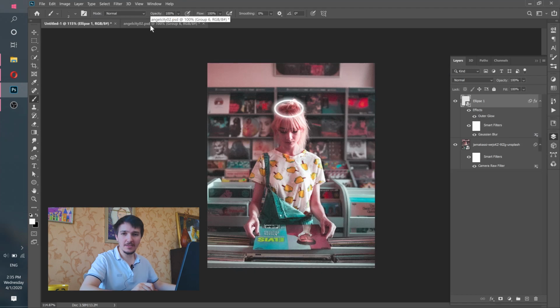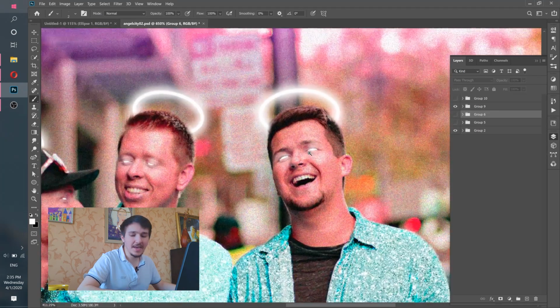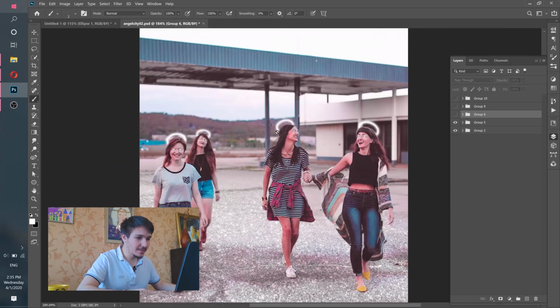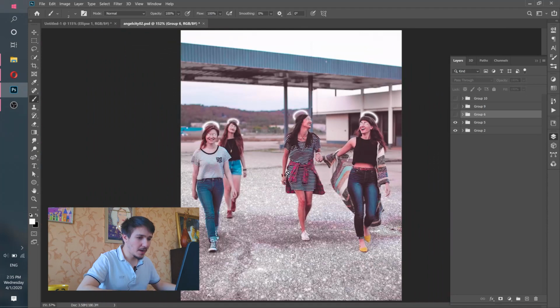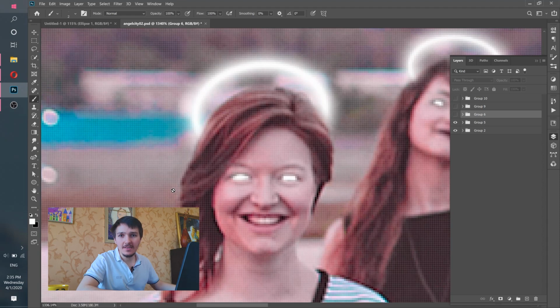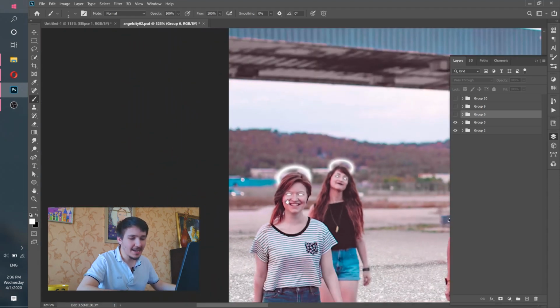I mean, in other artworks, for example, here, as you can see, I did it because we actually see the eyes, and in other ones I don't see the eyes. Or for example, here, I also did the same, adding white colors, but I decided not to publish this artwork because this angel here looks actually like a demon. Look at her. I'm sorry, I have nothing against her, I don't even know this girl, but she's smiling, her smile is so creepy with these white eyes. It doesn't look like a fairy tale. It looks like a fake fairy tale, and as soon as you get there, everything is gonna be red, and then demons and devils are going to pop up like pimples.